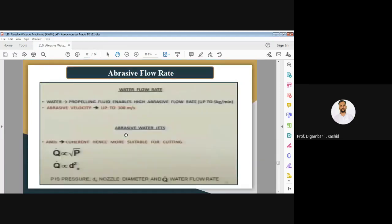Then we have another parameter that is called abrasive flow rate or water flow rate. Here you can see water is a profiling fluid that enables the high abrasive flow rate, and the flow rate you can have is as high as up to 5 kg per minute. The abrasive velocity normally, as we know, is 300 meters per second. Abrasive water jet is more suitable for cutting, so this is much more current as compared to the abrasive jet machining process.